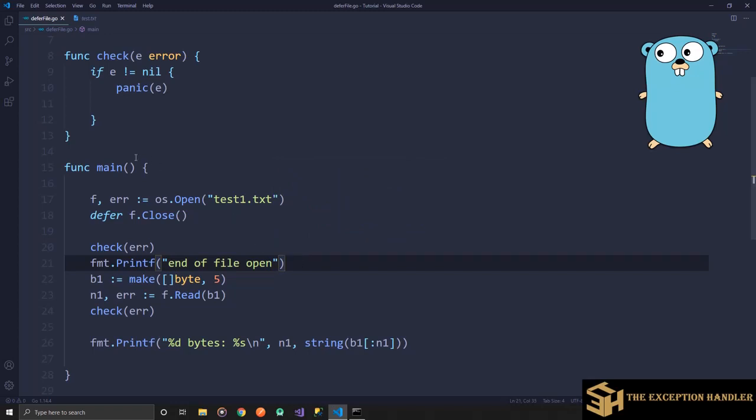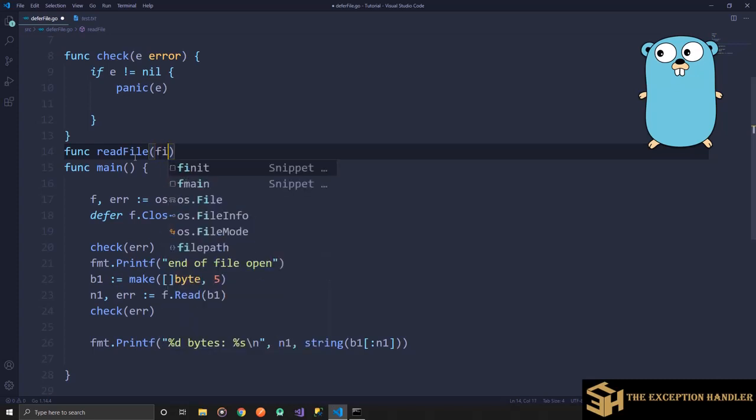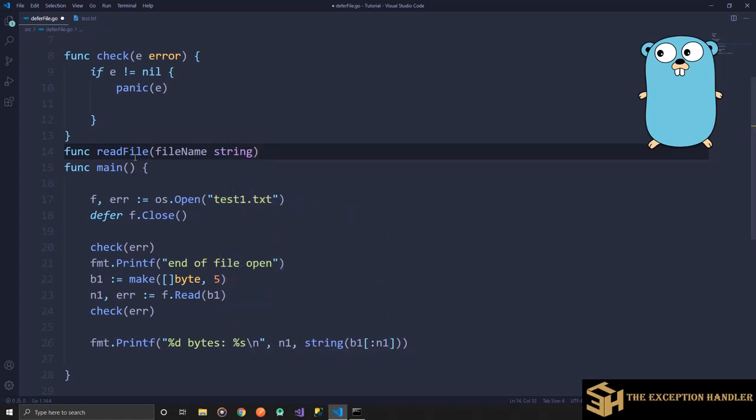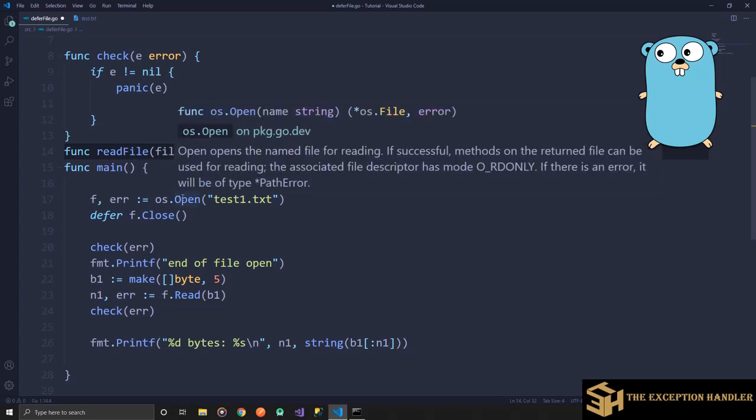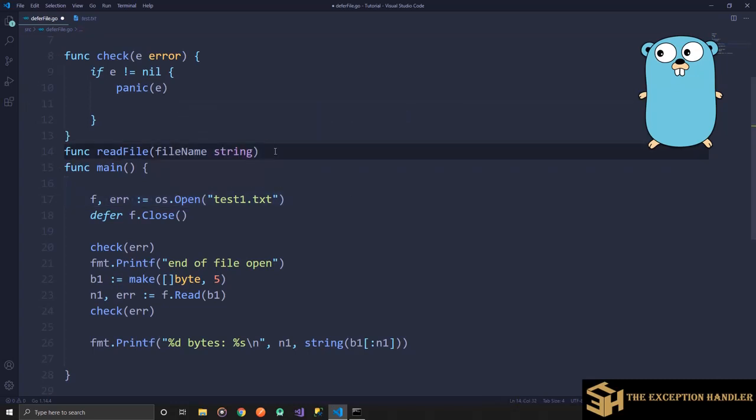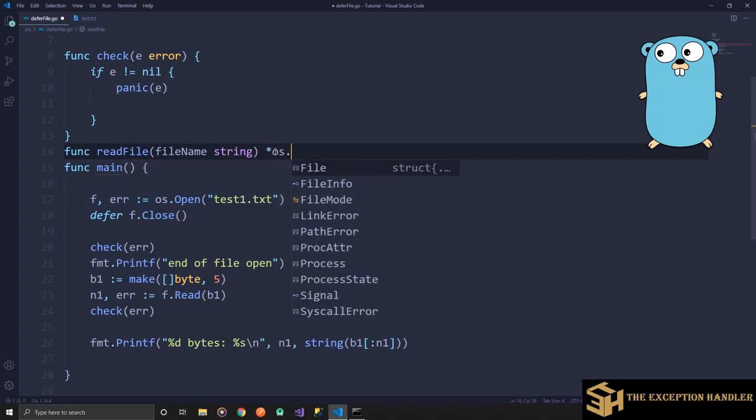So what I will do is create a function readFile, and I will give fileName of type string, the name of the file, and then a file object will be returned.